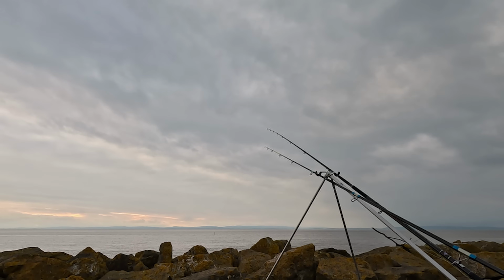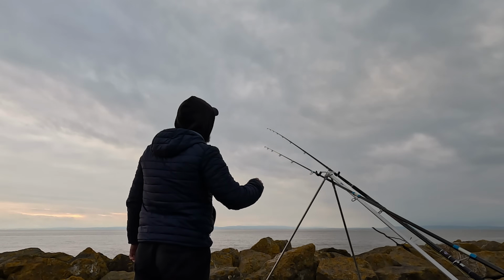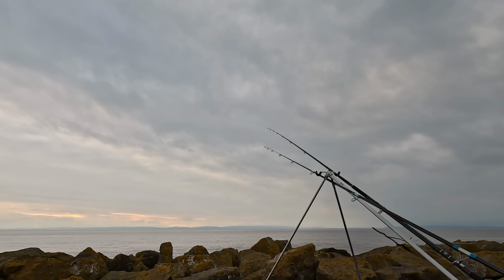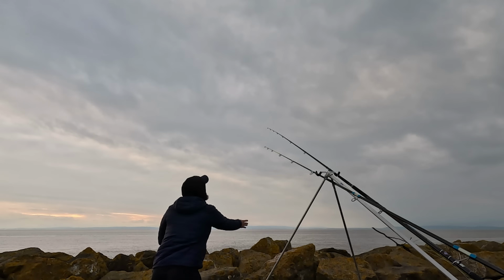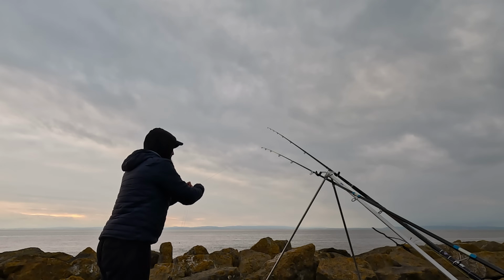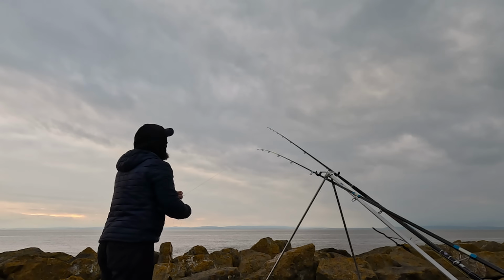Just baiting up the other rod with the squid, the ray rod, and my ratchet went. I looked up and the crab rod pulled down and came back. I'll leave the camera on. I'll just get this one out. Definitely a bite there. I would have thought if it was a bass, it would have just nailed it. I'm not sure what it was. Might be a little eel or a doggy. I literally chucked this one about 40 yards out, hoping for a bass in close. Definitely a bite. I looked round and the rod was over, and then it just popped back up.